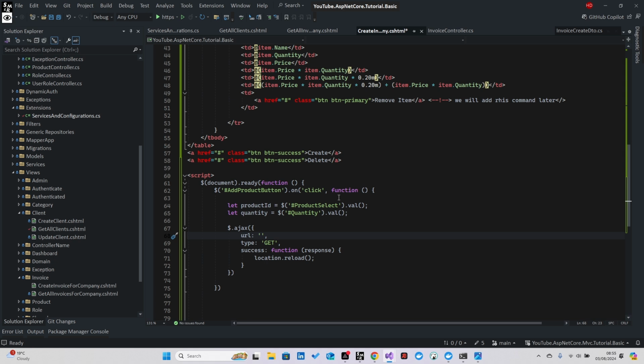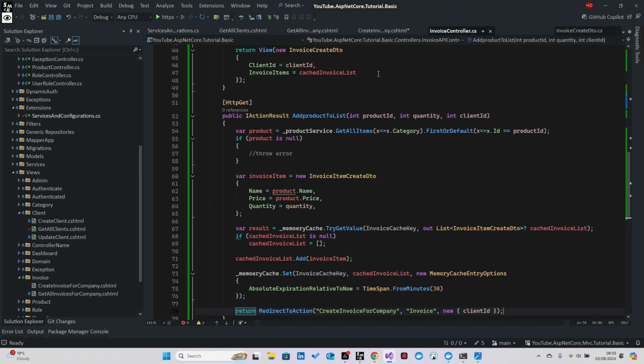Okay, the URL is simple. You can use URL.action, Url.Action method, or you can use a normal query string. It's up to you. Now I'm going to use a normal query string. I'm sorry. Let me have a look. Invoice controller.